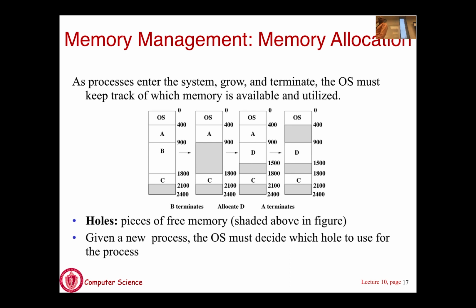Now, let us go back to memory allocation. There was a question that was asked: how do you decide how much memory to give to a process? Let us assume that for every process you allocate enough memory to hold the text segment, which is the code and could be of arbitrary size, some memory for the stack, and you might just estimate that it needs some initial amount of memory for the heap, which can grow over time. That gives you some estimate of how much the process needs when it starts.